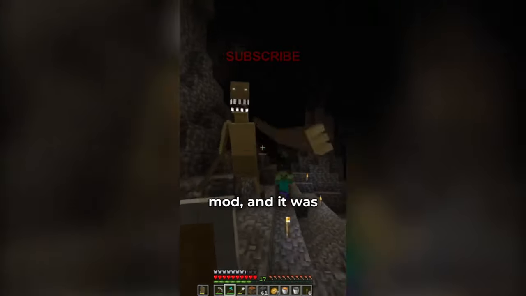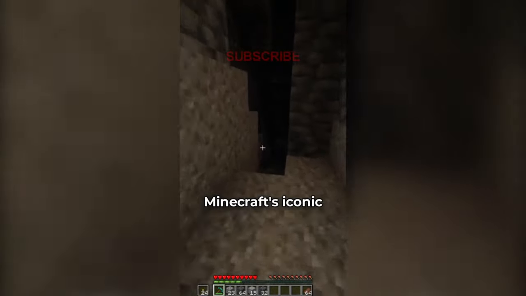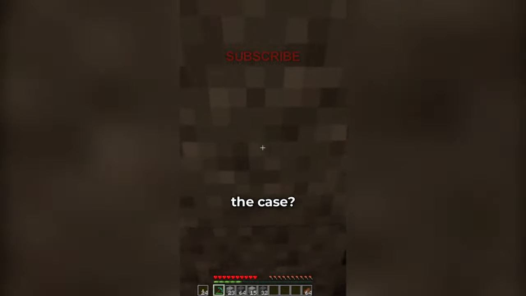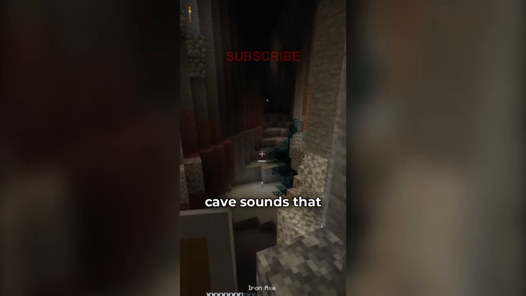I played Minecraft's most terrifying mod, and it was terrifying. The premise around this mod is that Minecraft's iconic cave sounds typically mean nothing, but what if that wasn't the case? This mod introduces a mob called the Cave Dweller that has custom cave sounds that let the player know that the Cave Dweller is nearby.